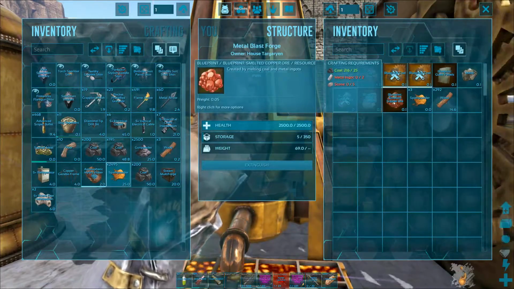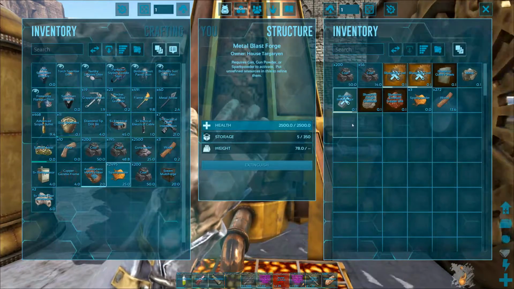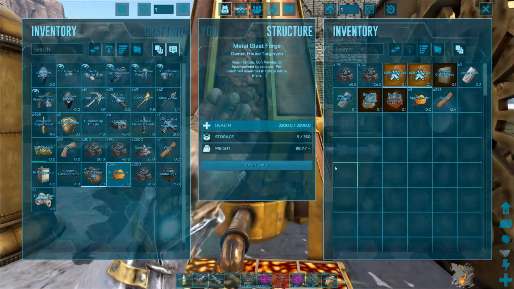Yeah, it does. I can't stop it. Let's see. Once the metal ingot is done, I'll extinguish it and show you. But the smelted copper ore will be used later on.